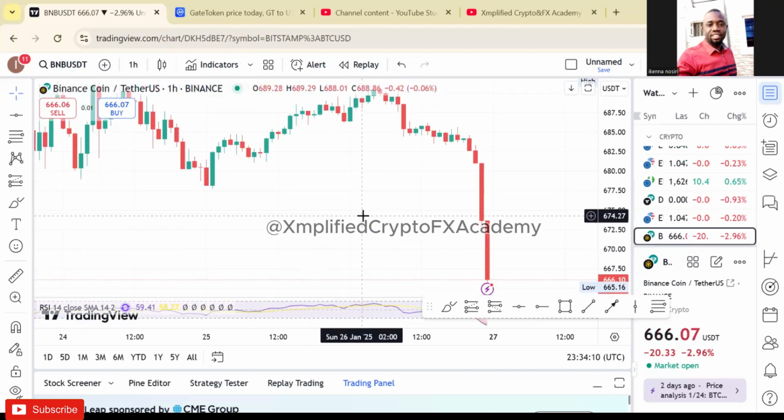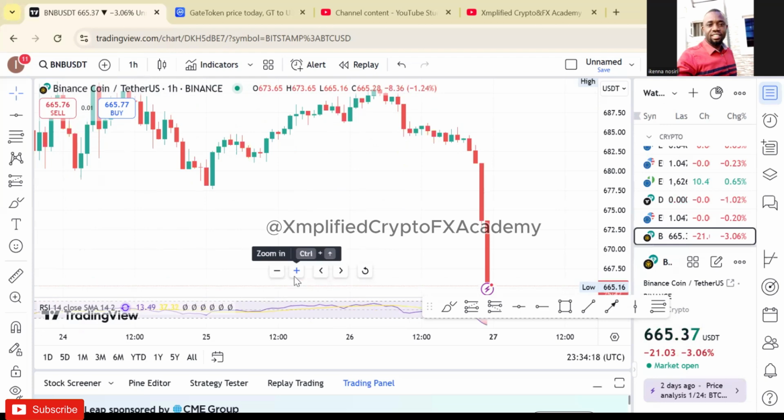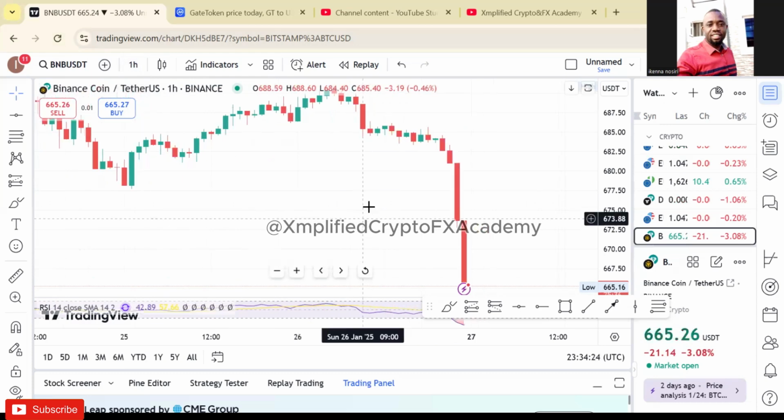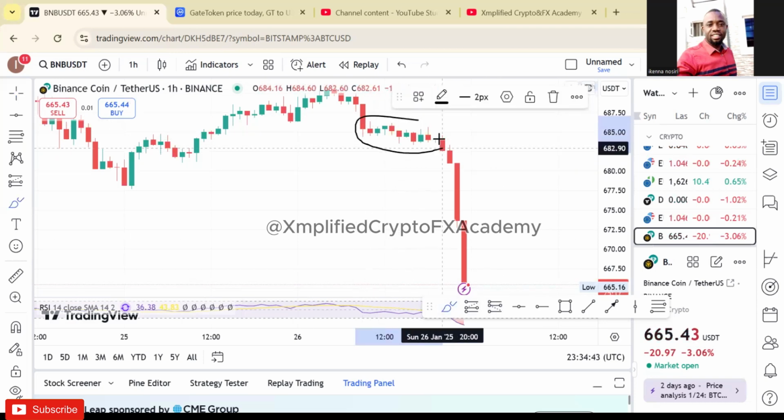Every time frame you select means that it is recording the past financial event that happened in that period, in the past 1 hour. I selected 1 hour, so this is what is happening. Look at this: 1 hour, 1 hour, 1 hour, 1 hour, 4 hours, then 1 hour, 1 hour, 1 hour, 1 hour, 1 hour, that is 5 hours, plus 4 hours, 9 hours. This is the event that happened in the past 9 or 10 hours, before we started having this kind of red candle, red candle, red candle.